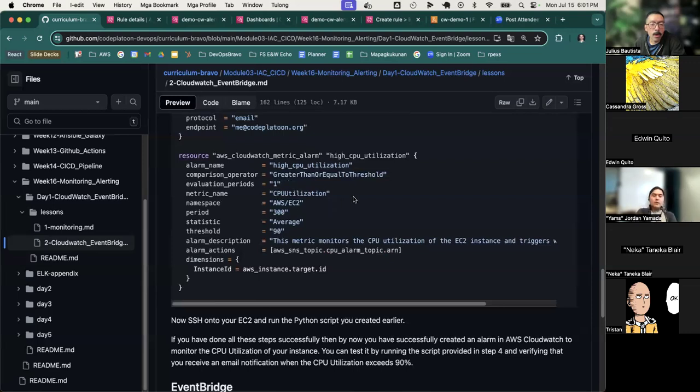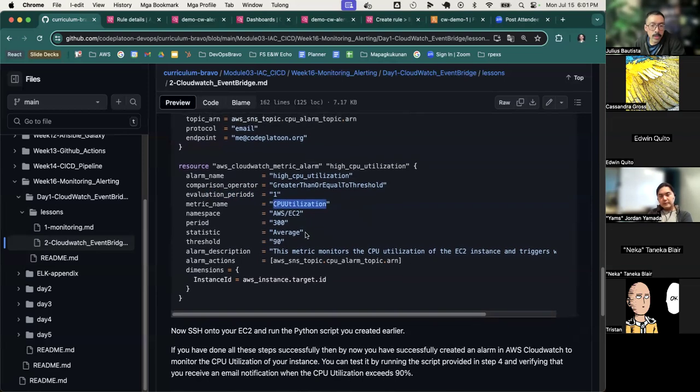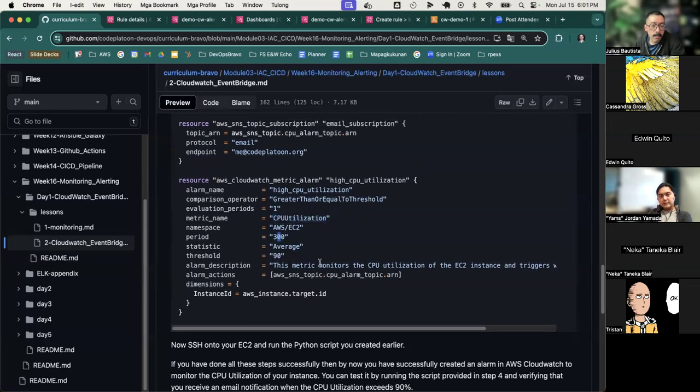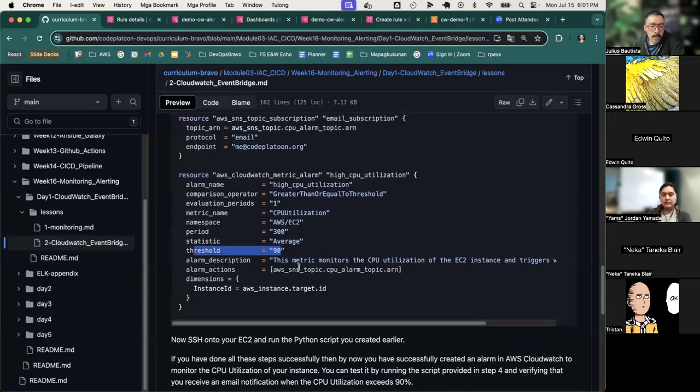And we are able to set the exact same things we would be setting inside of the console wizard, right? Your operator is going to be greater than, less than, greater than or equal to. You also want to specify your evaluation period, which in this case is every minute, a name for the metric, and a period, as well as a threshold that you want to set for your alarm. So if we go above this number, because we're selecting greater than or equal to, then we will trigger an alert.